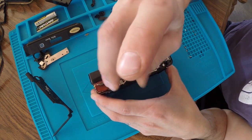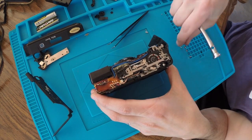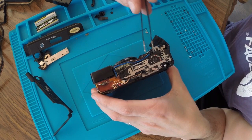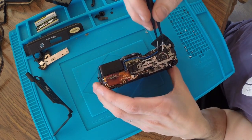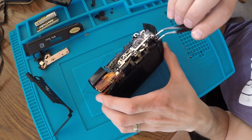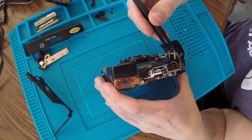We're just kind of going for it now. I have a feeling that if I start removing some of these other screws, say like these two, then we're going to be removing individual components. And like I said, I wanted to try to keep as many pieces intact as I could, but I don't think that's going to be possible.